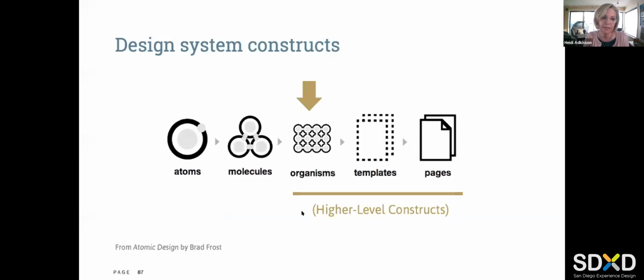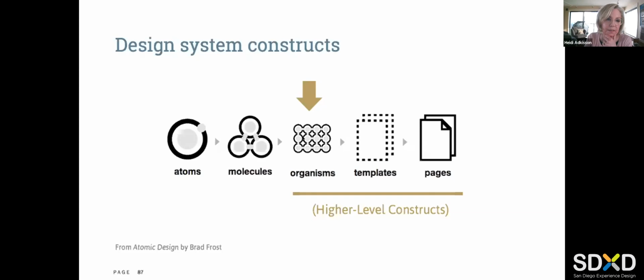He breaks down design systems using this organic metaphor where atoms are the very smallest components, maybe like a data field, molecules would be collections of atoms, and then molecules roll up to organisms. And then his metaphor falls off a little bit with templates and pages.